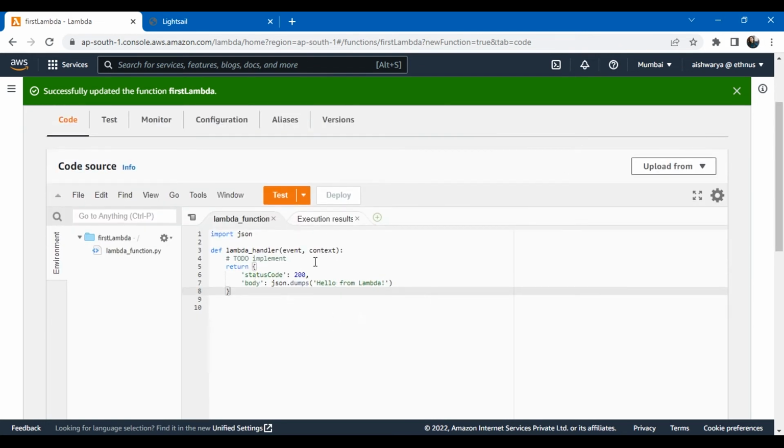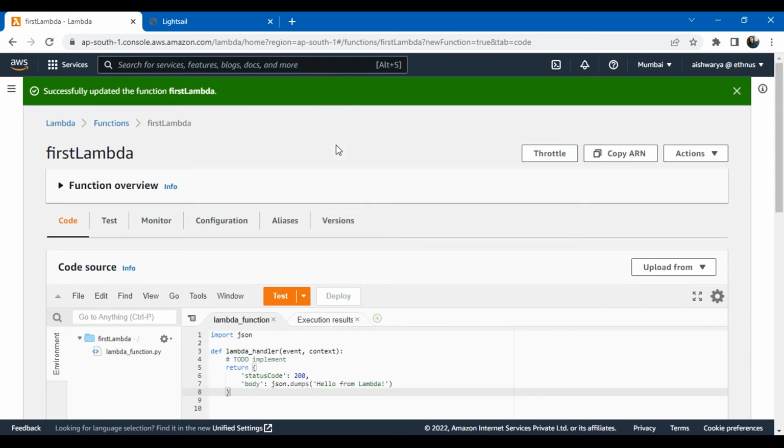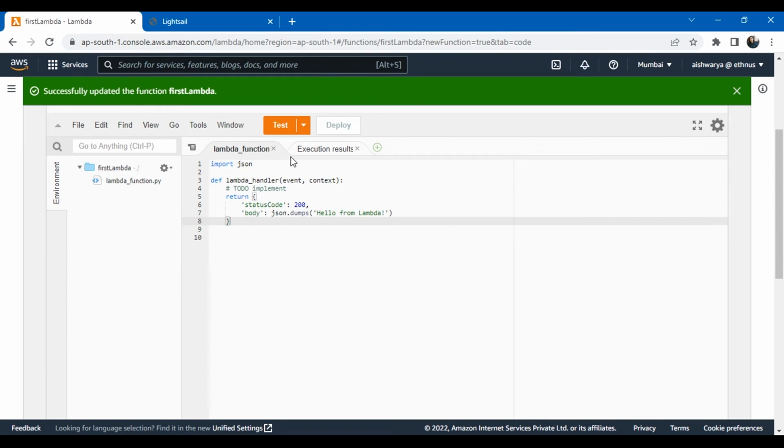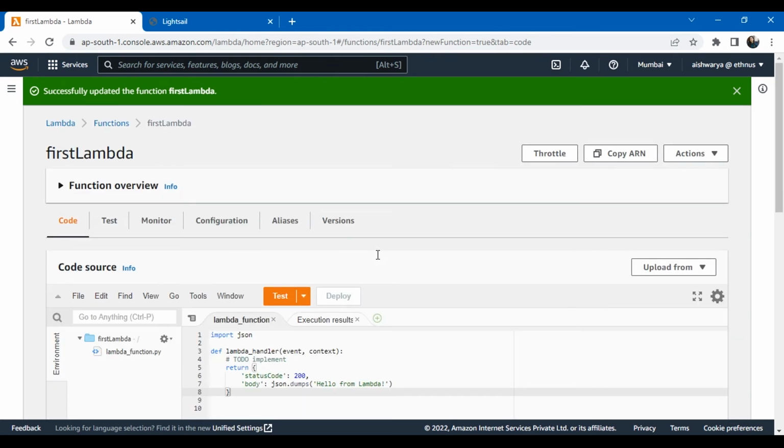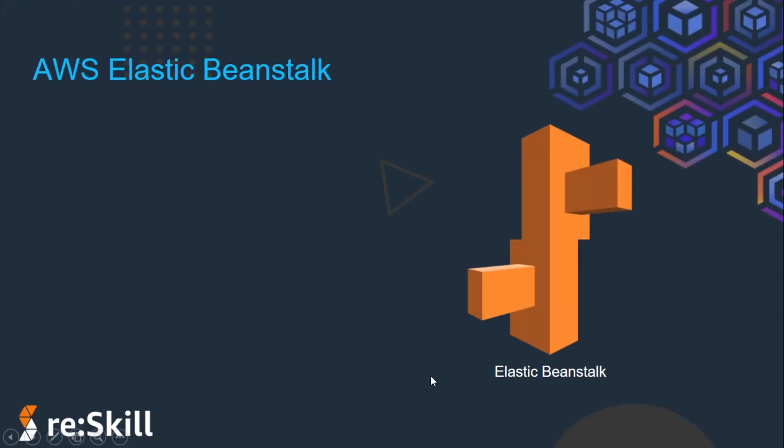I just have to write the code over there. Rest of the things are taken care of for my Lambda function, like operating system updates, programming language updates, anything like that. Any administrative action is automatically taken care of. All I have to do is this and I'm good to go. That's how I can work with the Lambda. So you would have understood what the use cases of Lambda are when I say it's used for serverless and microservices. Let's go back to the slides and understand the other service for today's video, that is Elastic Beanstalk.